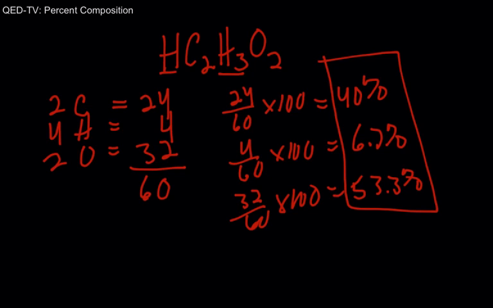And I don't think I probably need to do another example problem. Most students find that to be fairly straightforward. You just find the formula. Of course, if you don't know how to figure out the formula, you're in trouble in chemistry. So you've got to be able to write the formula, figure out the molar mass, and then divide each of the masses of the elements by that to figure out your percent composition.